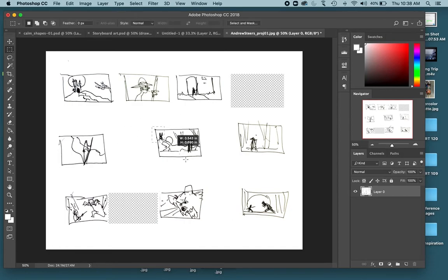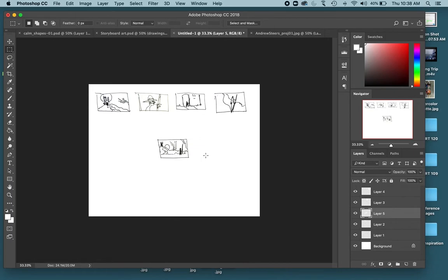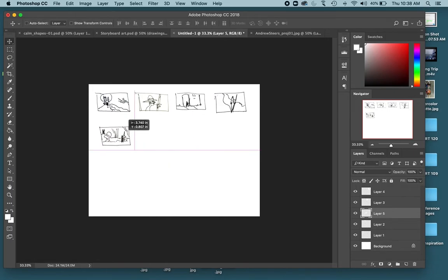Let's do this last one here. Control C, Control V, or Command C and Command V on Mac. Okay, and once you get these all arranged how you want, if you no longer want these to be all in, however many 30 different layers, if you have your 30 frames, you can merge these all into one layer.